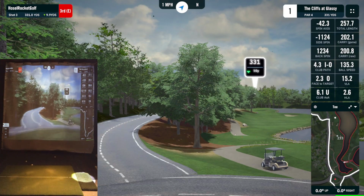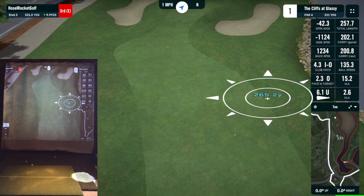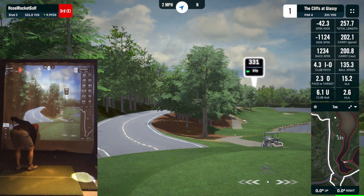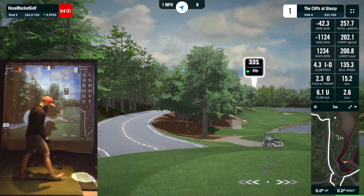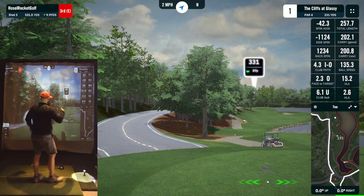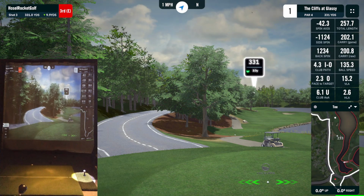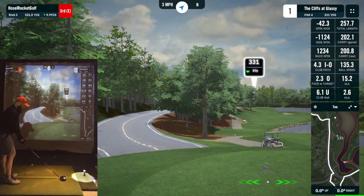Let's try that again. Realistically, I would assume, like I said, this is probably kind of a daunting tee shot. You would probably hit just an iron, which I should do. But I think maybe for the video's sake, it's maybe interesting if I have to hit like five tee shots to get it into the fairway. But realistically, if you're out of the car, don't do a ton of warm-ups early in the morning type of thing, I'd probably just hit like a 5 iron off this tee, which maybe if I put... Those crickets are kind of loud. Maybe if I put another couple into the street or into the water, I'll do that.